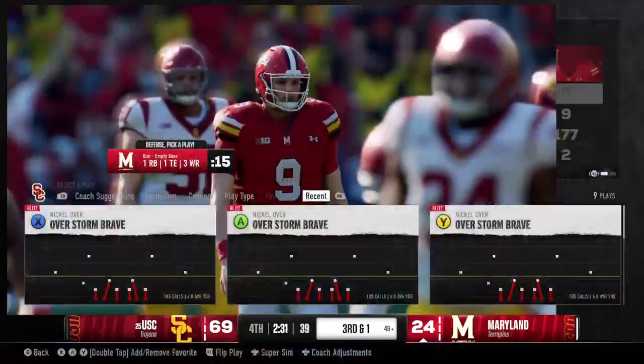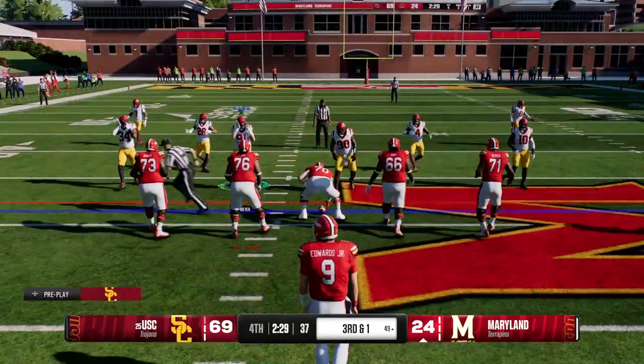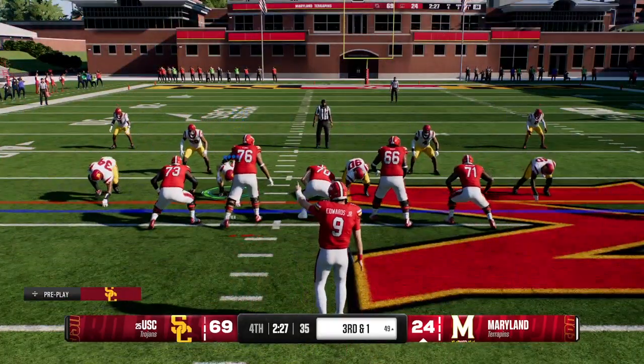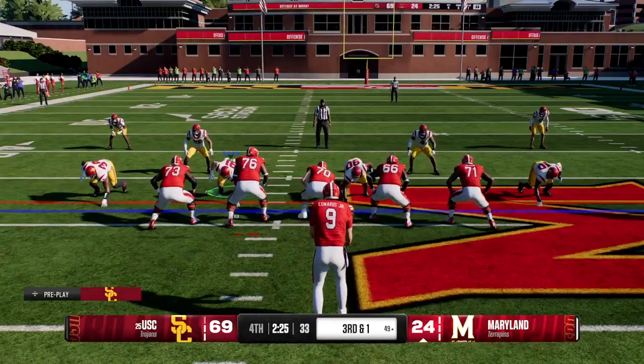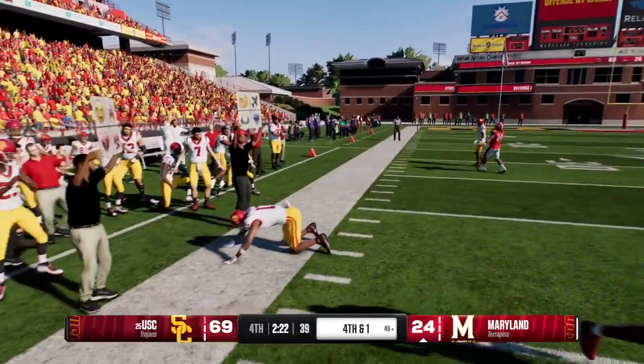Quickly complete. He's brought down quickly. Minimal gain there. Still a bit short of the first down. Passing game very effective on second down. What about here on third? They'll try to pick up the first through the air.